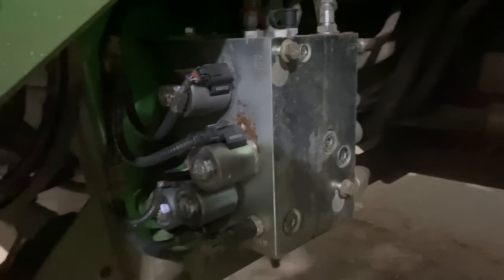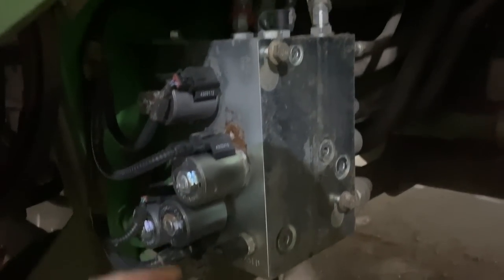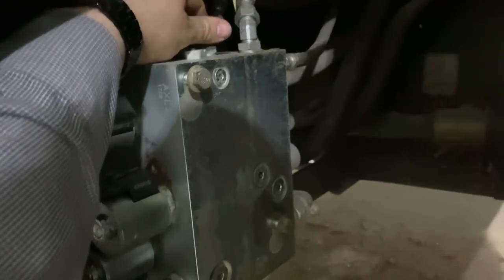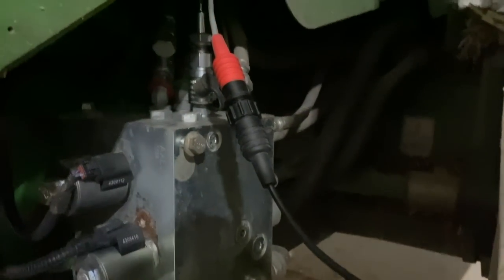So that tells us that the pump is working okay, but the problem is in the demand for the header lift. So now we're going to be looking further into that. All right, so under the left-hand side of the feeder house, we have our header height valve block here. This is where we've got our header raise and lower solenoids. So we're going to go to this DR here on top, and we're gonna check the pressure at the valve block here. So I'm gonna snap my 5,000 PSI gauge right there. And now let's see what we got.